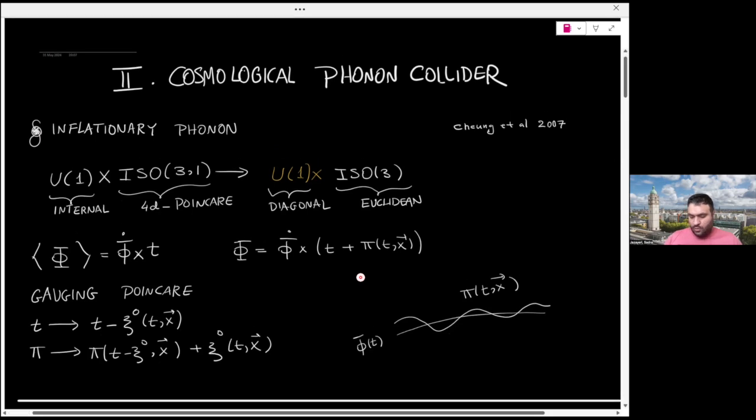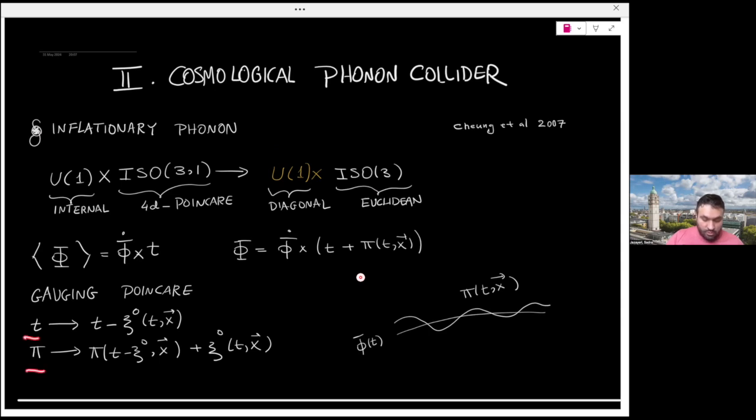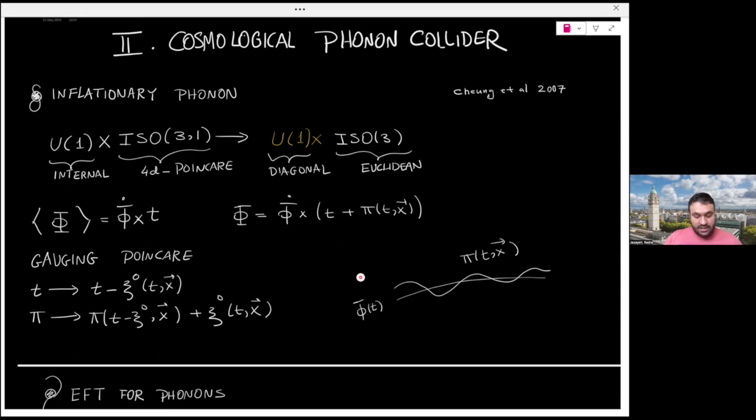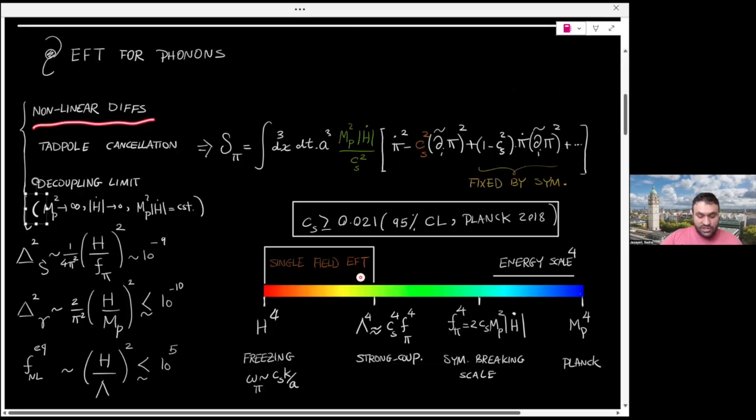So the idea is that one can describe the scalar fluctuations during inflation in terms of the Goldstone boson that nonlinearly realizes this time translation symmetry. When we have gravity, the transformation of the Goldstone under the time diffeomorphism is given by this formula. And if you ask this diffeomorphism to hold, in addition to asking the quasi-de Sitter background to be a solution to the theory, it almost fixes the entire form of the Goldstone boson pi.